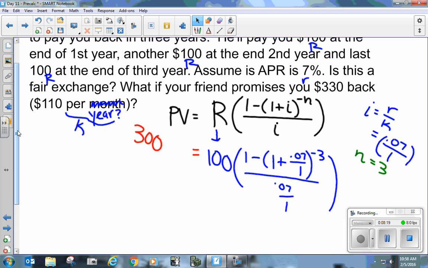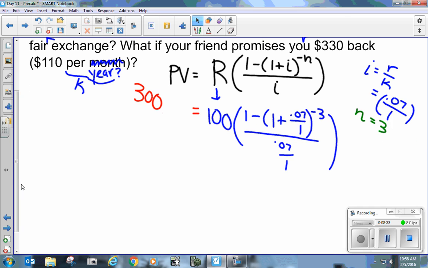But 95% or more of the time, these payments are going to be more than once a year, so you just want to get in the habit. That'll be a fraction, okay? For this sake, when you're typing in the calculator, you don't have to put it over 1, but I would like us to get in the habit of that. So we're going to put all this in the calculator right here, and we're going to see if this is actually equal to $300.